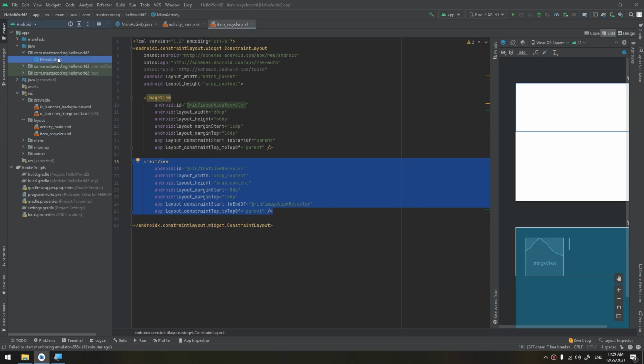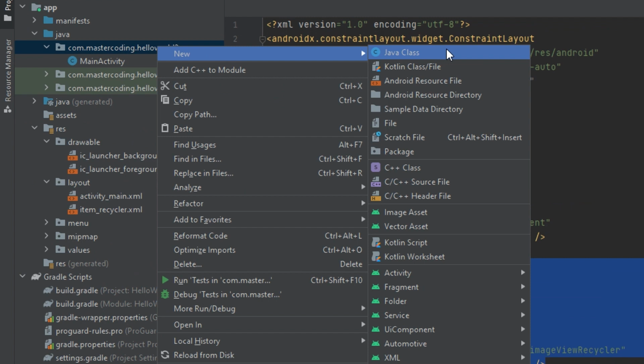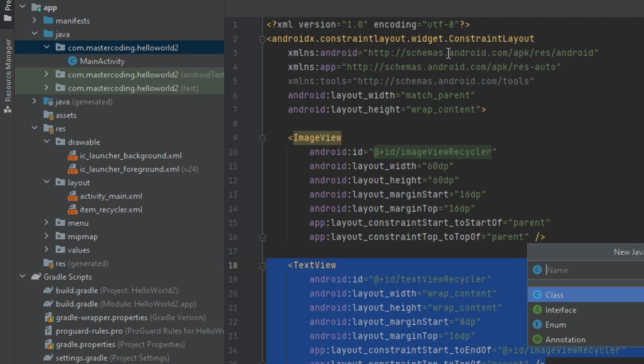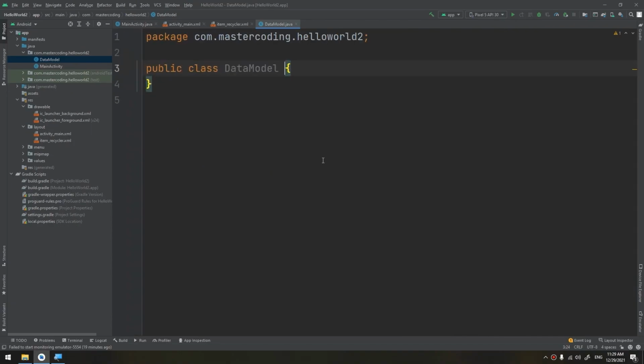For that, we are going to create the model class. So we will create a new Java class here, and I will name it RecyclerView data, or RecyclerView model class. Data model is good, so it's named data model.